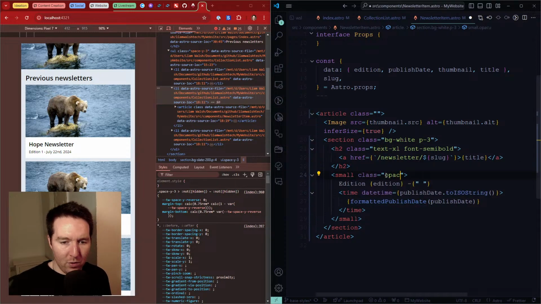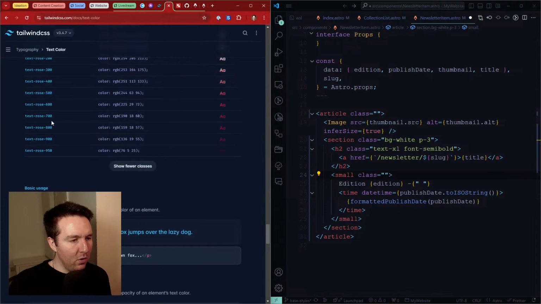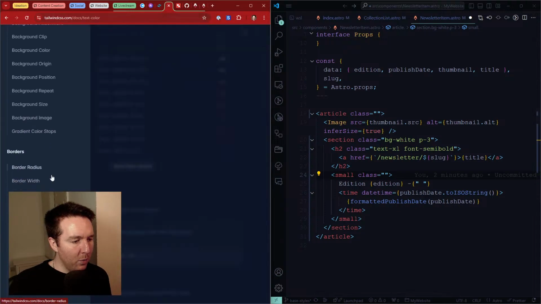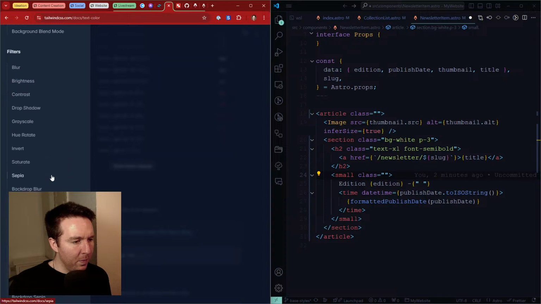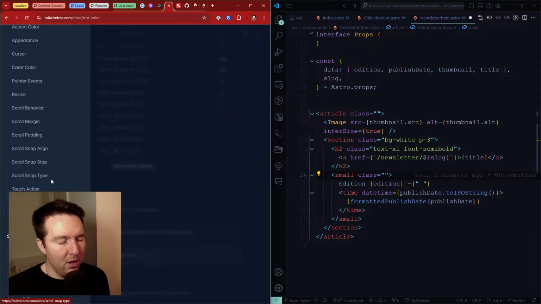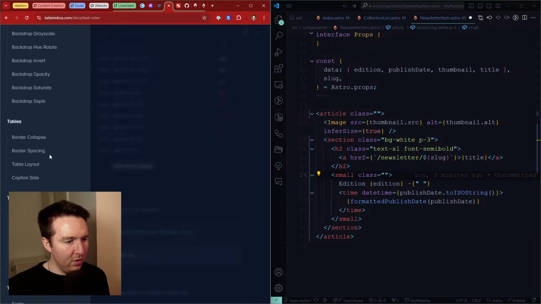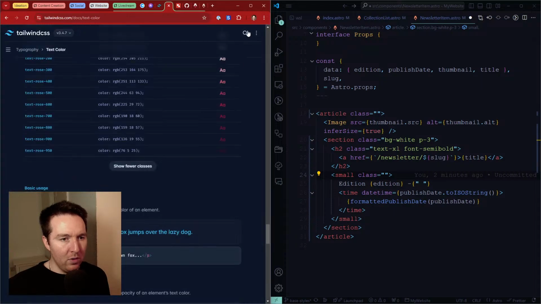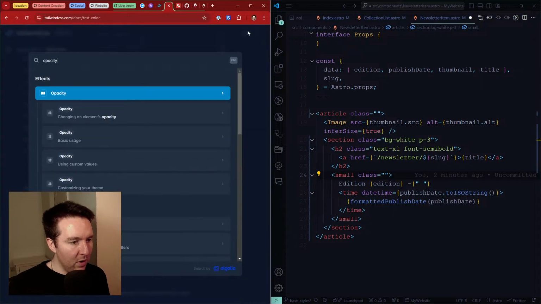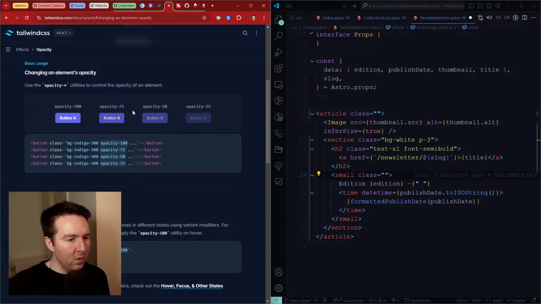We could introduce opacity, but that introduces other potential problems. But it won't affect us changing the background on the card, which is nice. So let's see. Yeah, there is an opacity thing.